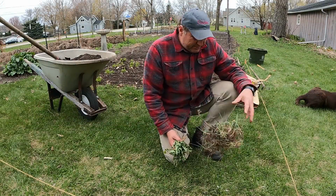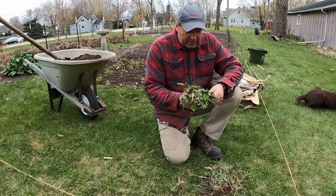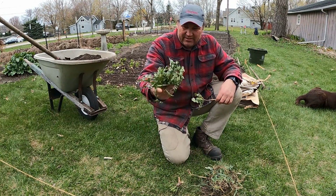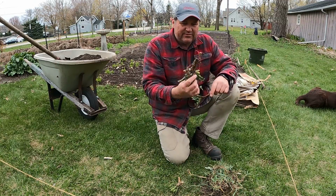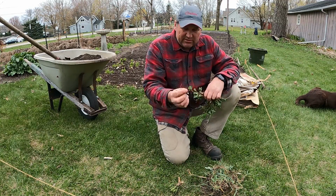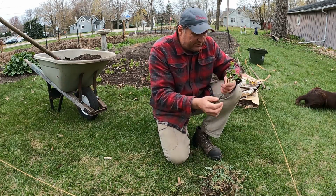Okay, we're gonna do a quick show and tell here. A couple weeds. Dandelion, which you know has that big root, and if you don't dig out the root just even a little bit like that, will create more dandelions, so you try to get that whole thing out.